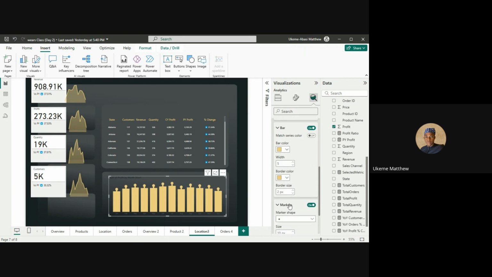Then the markers, border color, we do not want that. The markers, okay. Yeah, this is what we're trying to get. The width, let's drop it at 2, the border size 1 rather.